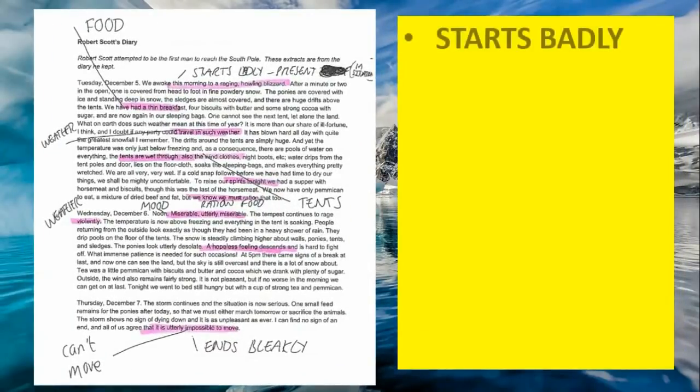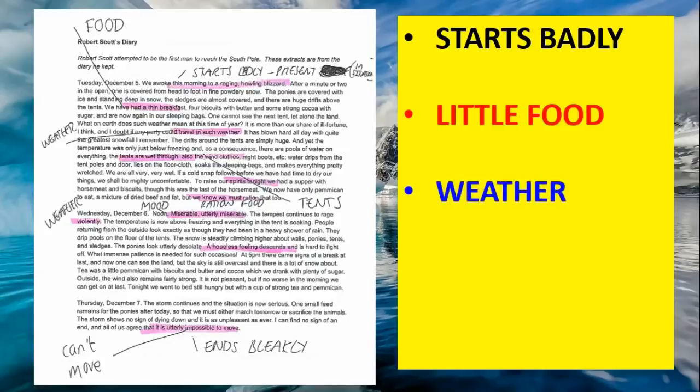Then we look at the second extract. Let's have a look. So it starts badly, a bit like the other one. So they both start really badly. Ben Fogle starts thinking he's going to die. This one starts, they've woken up to a really aggressive storm. They had little food, a thin breakfast, and the food they did have had to be rationed. The weather, it was really awful weather, howling blizzard, raging violently. The tent, so in comparison to Ben Fogle, who had a good tent, this one's got a 19th century tent where the tent is absolutely wet through, it's very, very wet, very, very uncomfortable.